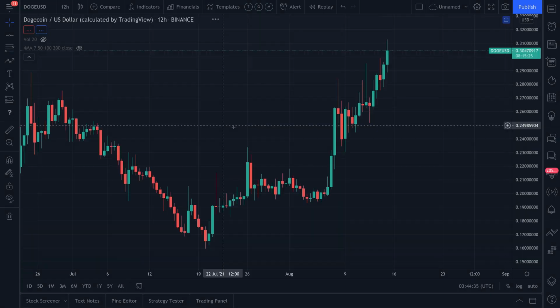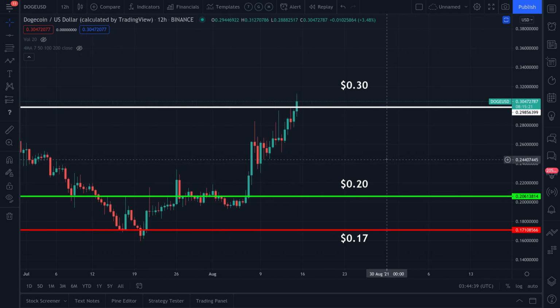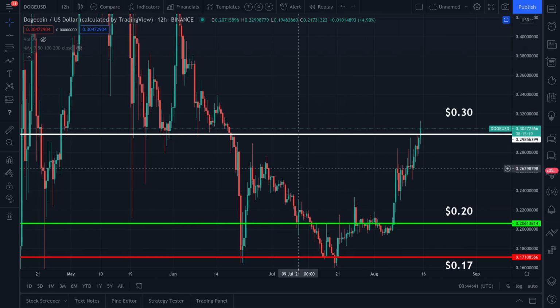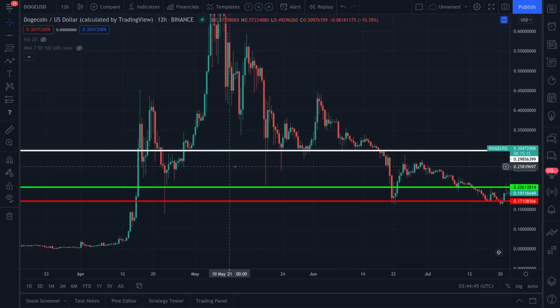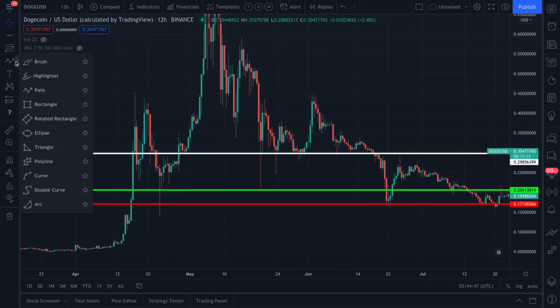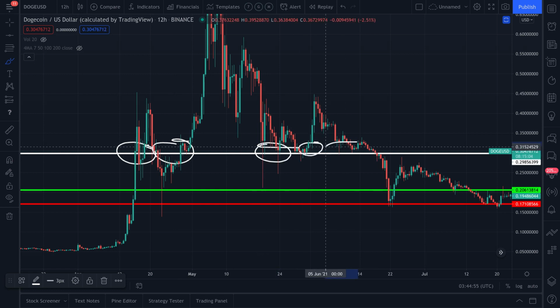Let's pull up a different chart, the Binance chart. This is kind of one of my old lines. Here's all the relevant lines, right? Now, this 30 cent level is really important, guys. I think we've already explained this in one of our previous videos. We'll go over it just briefly if you're new. Just look at the activity, 12-hour candles, by the way. Look at all the activity that took place at this 30 cent level, guys. This is so important. It's showtime.